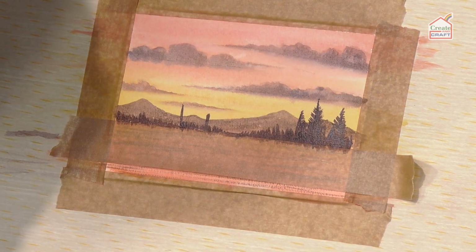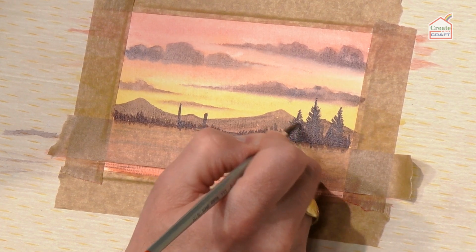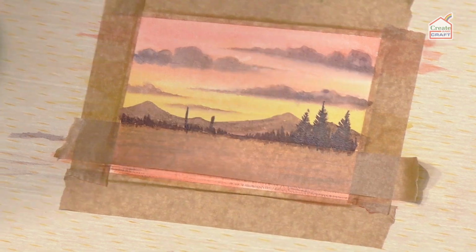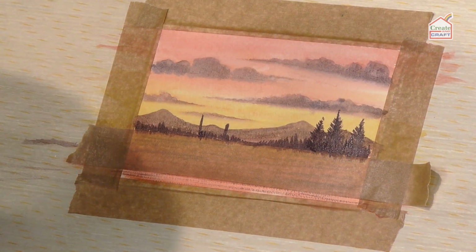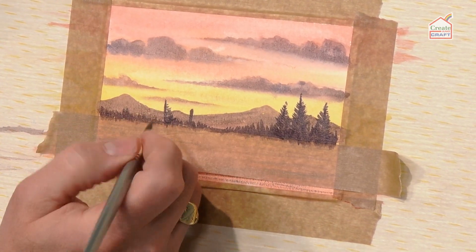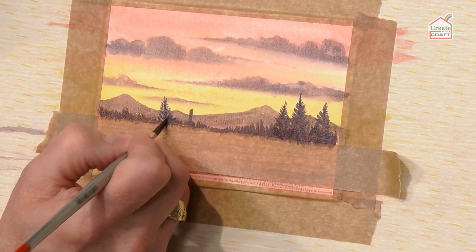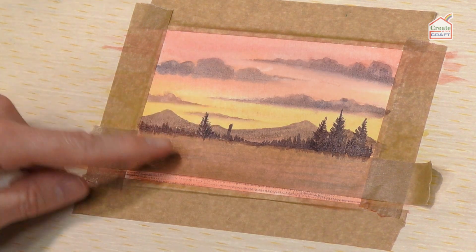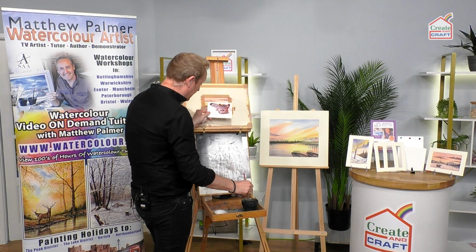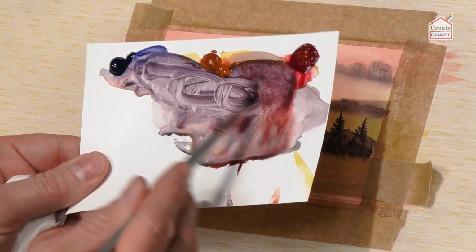If you're new to watercolours, you probably think that you put a load of water, you slap it all on a bit, but you don't. It's just a little bit of water that just activates the colour, which you can see there is absolutely beautiful. And a great way of adding a nice bit of pine tree detail. Now, as you can see on this one, it's starting to get a bit dry, so the paint's getting a little bit dry. So a little bit of water goes an absolute mile. So a little bit of water reactivates the colour.